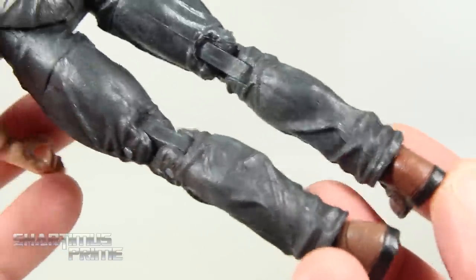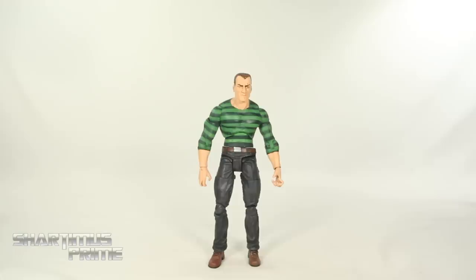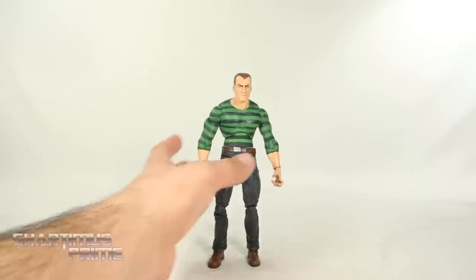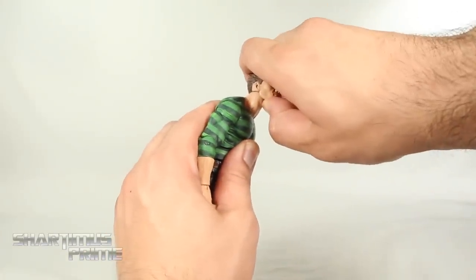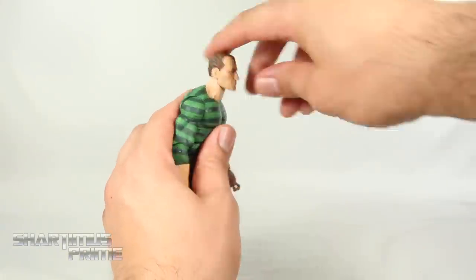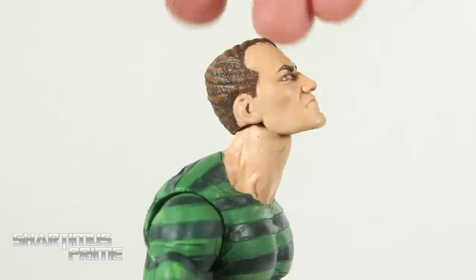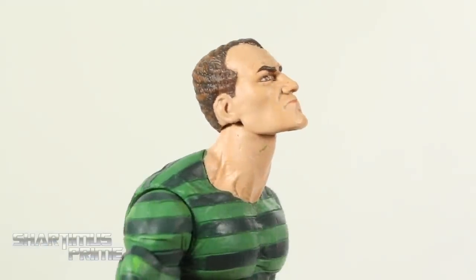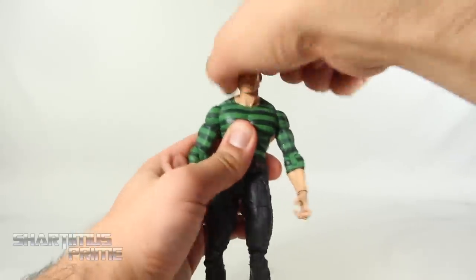Here's looking at the back of the figure, your Sandman butt, and then there's that Sandman back again. So the articulation on this figure is pretty decent. You can't move his head up though, so that's frustrating. Well, I guess if you push it, he'll just tilt his head a little bit up. Actually, with a little bit more effort, I was able to get it halfway over here so he can look up that much. And he doesn't really look down that much. You do get side-to-side motion and a little bit of head tilting right there.